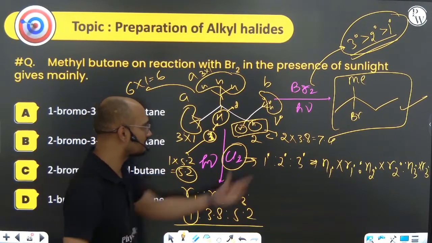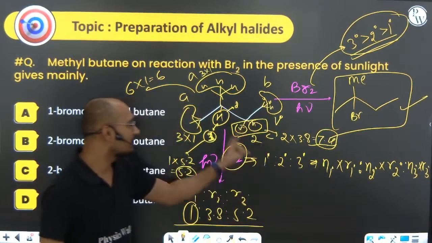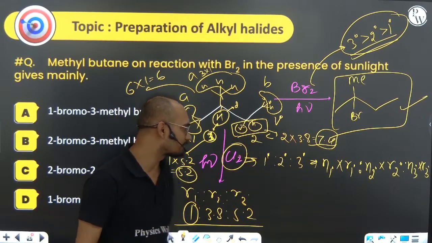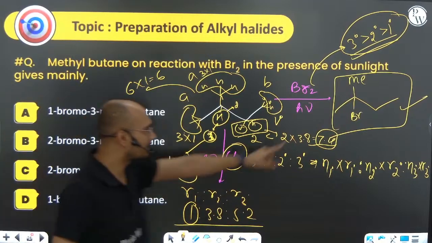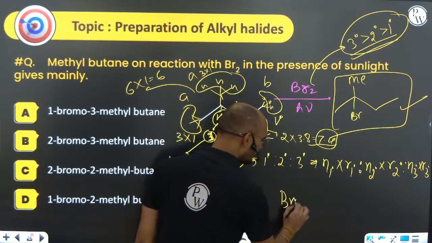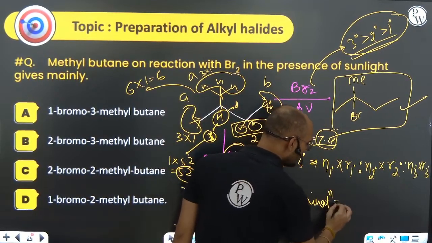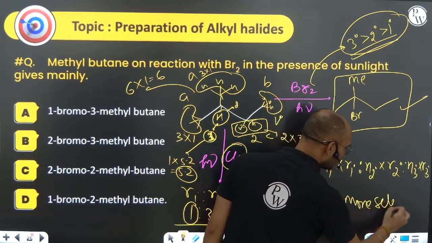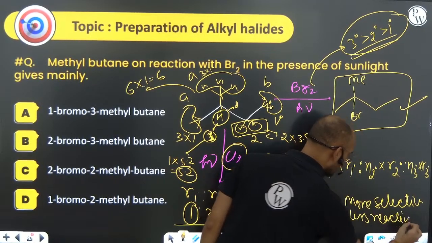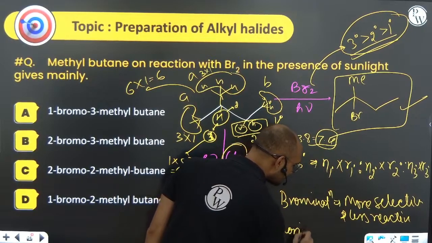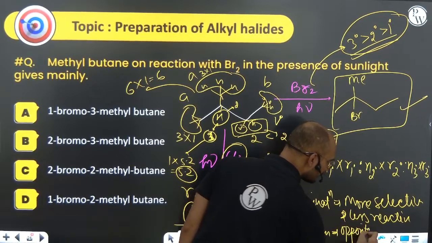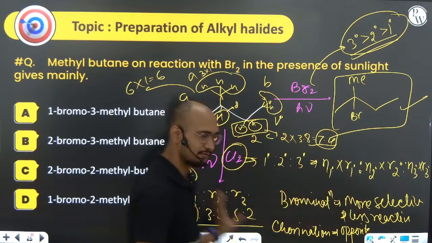Which is the biggest number? I hope you can see that, 7.4. So here the major product will be from the 2 degree hydrogen substitution. So 2 degree will be more, while in bromination it will always be 3 degree. Always remember, bromination is more selective and less reactive. But chlorination is opposite. I'm writing opposite. Understand it. What I mean to say is opposite: less selective, more reactive. Okay. So these things are there.